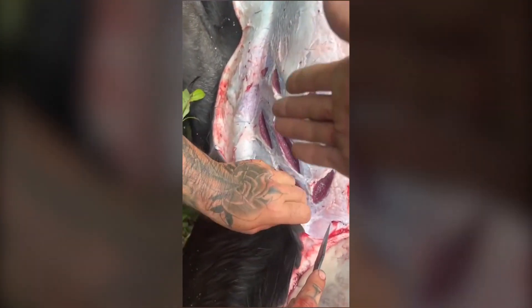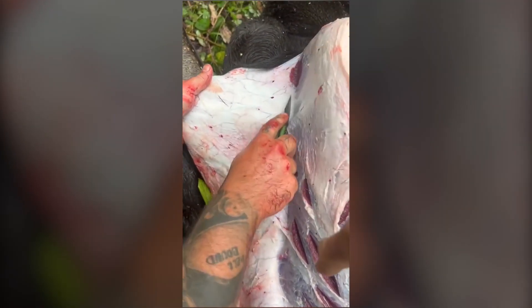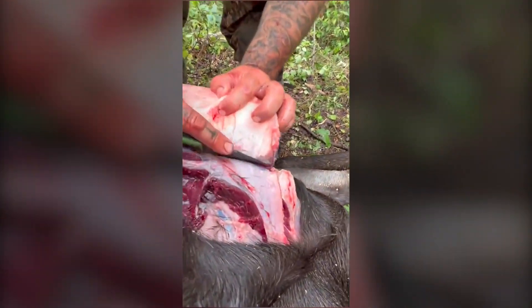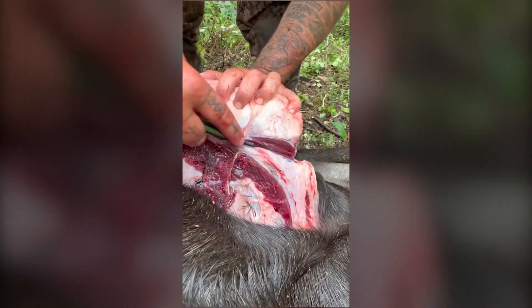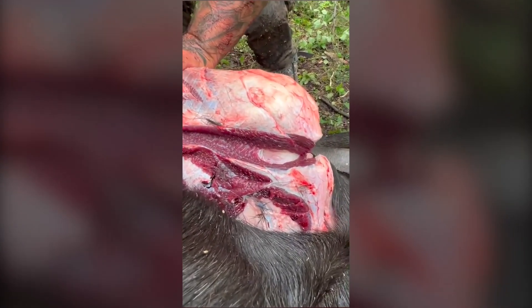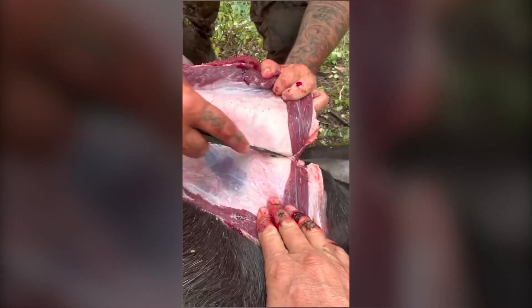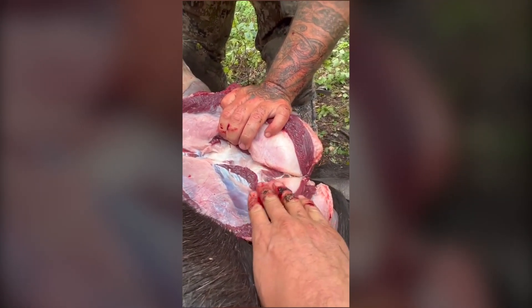Very noticeable — you just have to lift the skin and peel it back just like this to fully expose this whole brisket piece. This is the neatest trick right here. Next, you're going to slice through that meat right there, and you can see we're probably right on the point of that sternum. You're going to cut through a little bit like this so that you can expose these ribs that you feel in here.